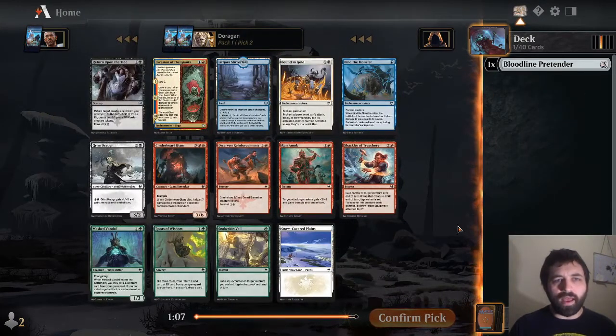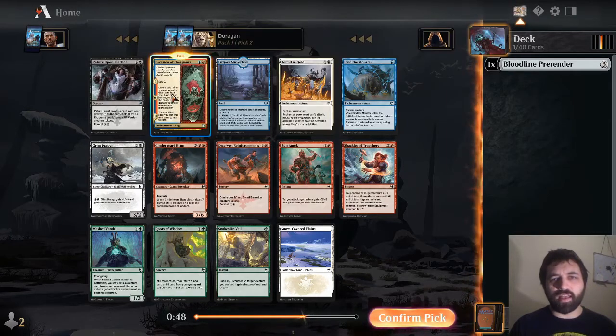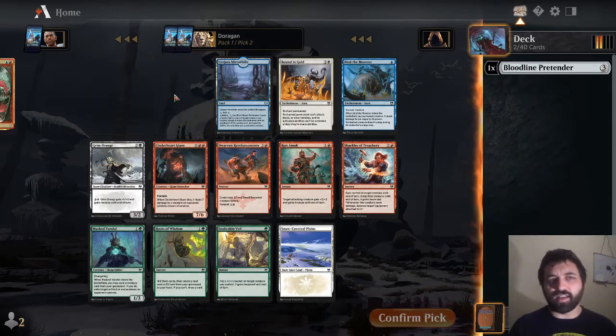Next up, a nice uncommon here in Invasion of the Giants. That'll go really nice in a Giants deck. Bound in Gold's solid as well. Mask Vandal's alright, but I'd probably go for a Bound in Gold or an Invasion of the Giants over that. I think it's between those two. Let's see if we can try and get a decent giant deck going, I think.